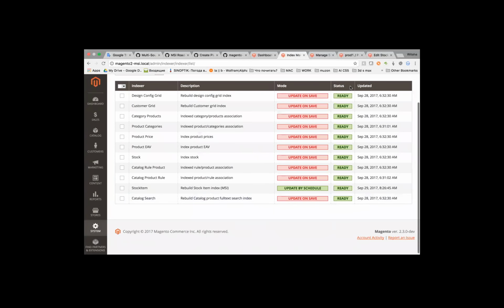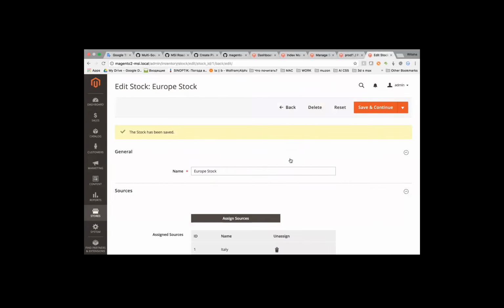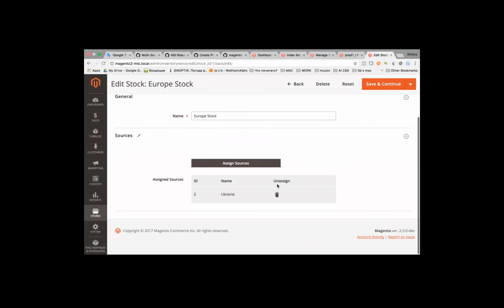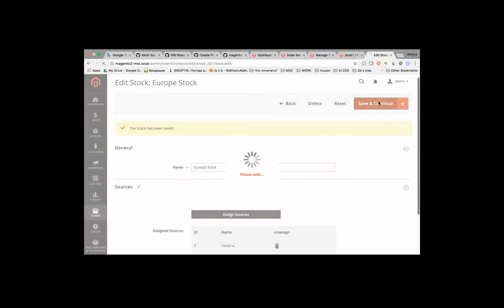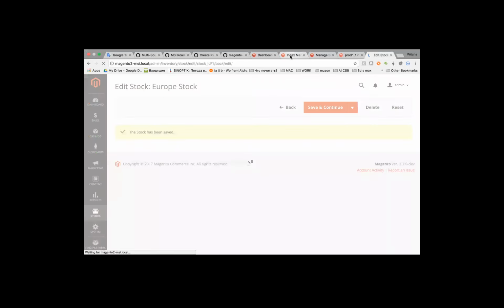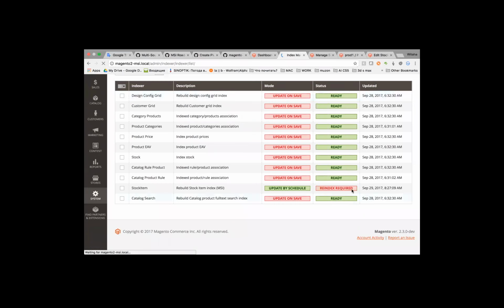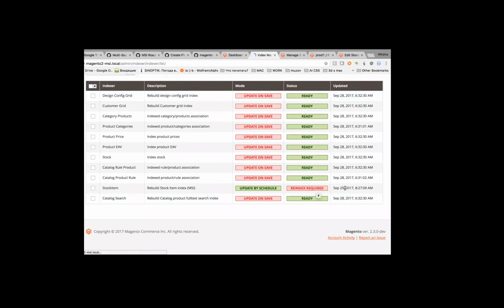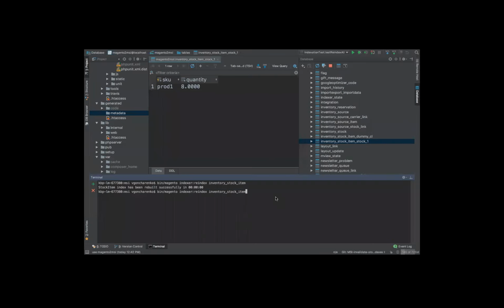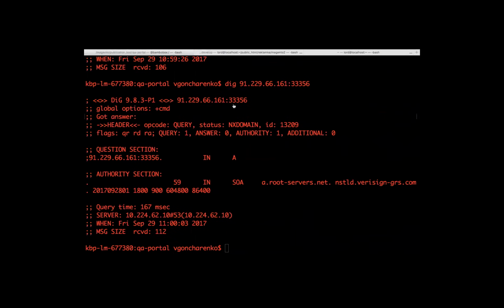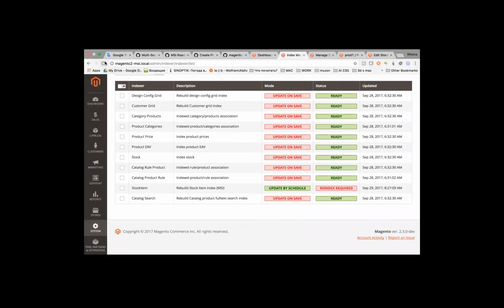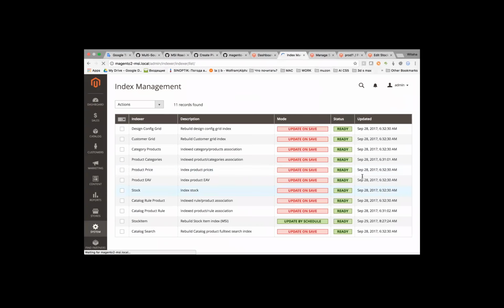After this, we can unassign, for example, the Italy source from Europe stock. Click Save. Check that our indexer switches status to invalid again. Reindex the index data. Check that the data was changed to only the remaining source for this stock. And our indexer switches to valid status again.